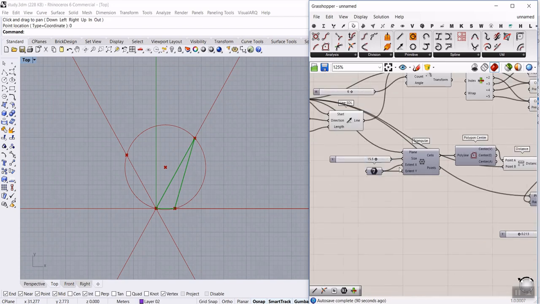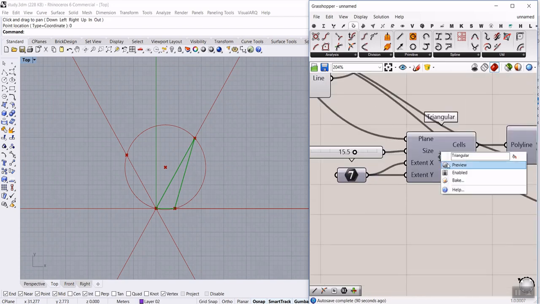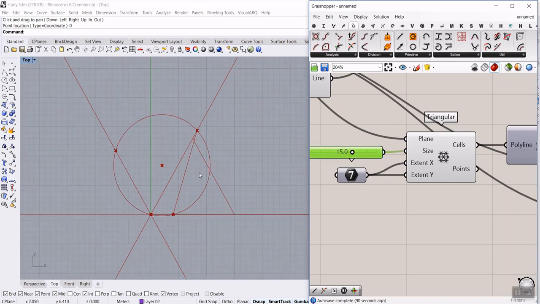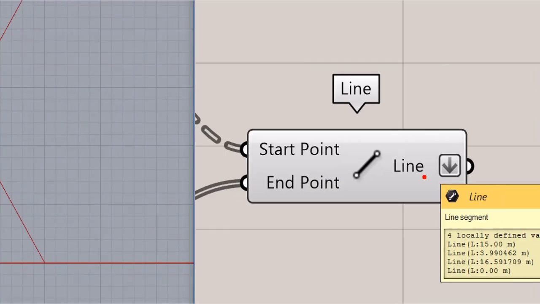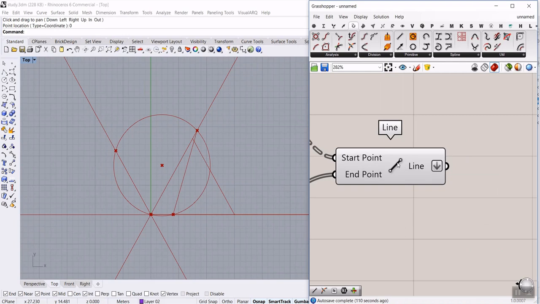Exactly the edge of here, the size of that triangle we gave as 15, for example, is exactly also for this one, so it's 15. And if I just scroll here, you can see that one of those lines is what we need, which is 15, and it's going to change when we rotate that circle.